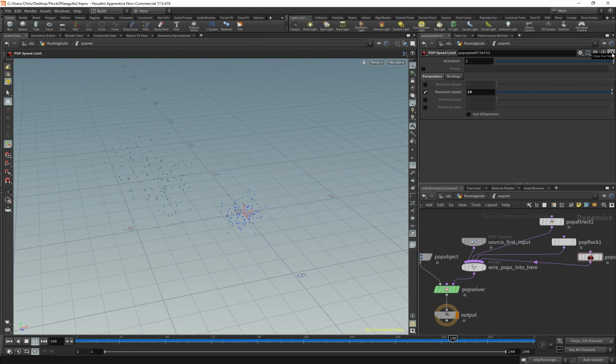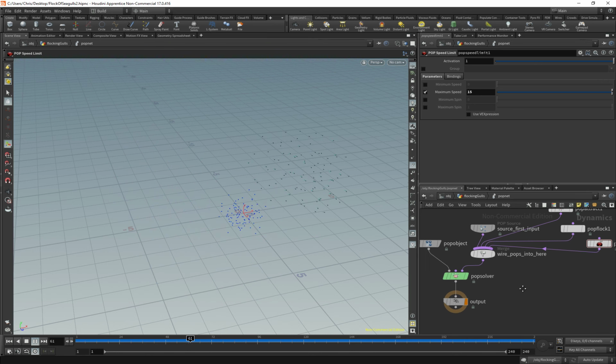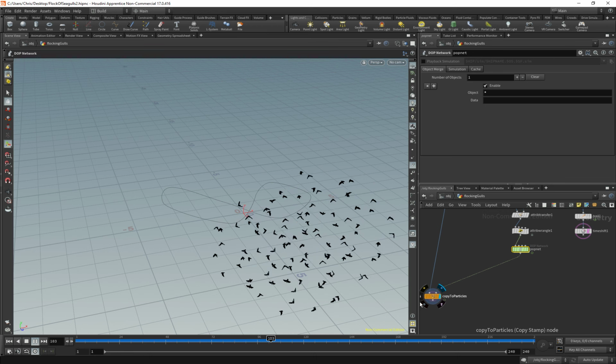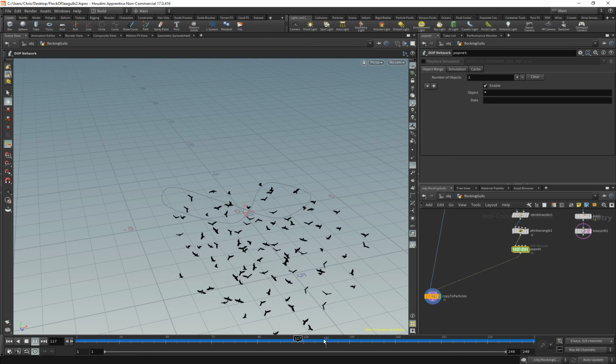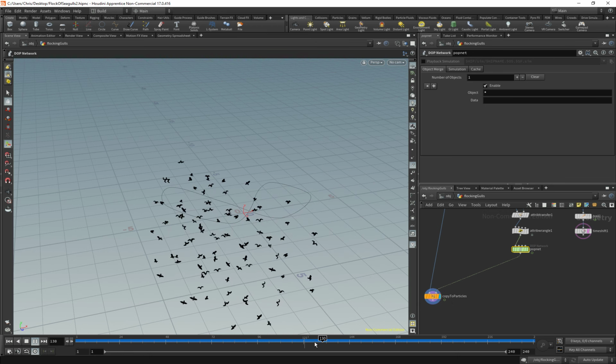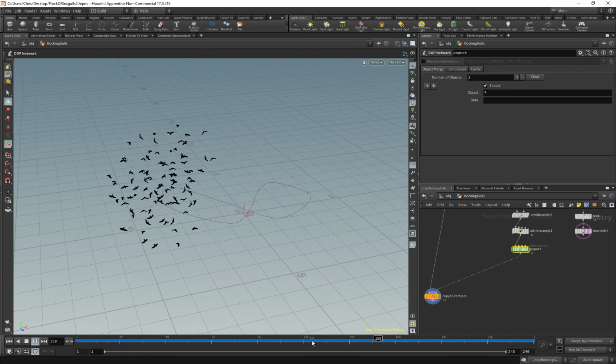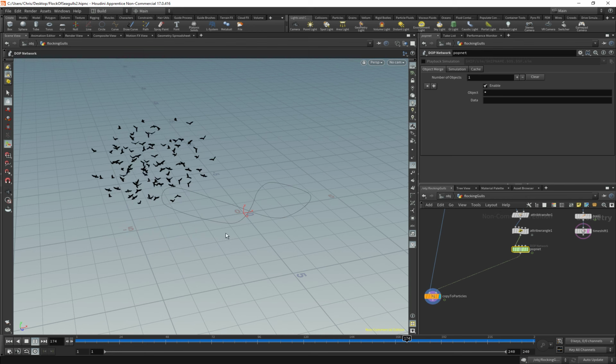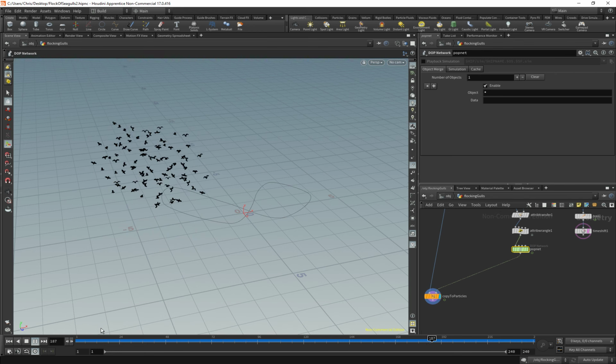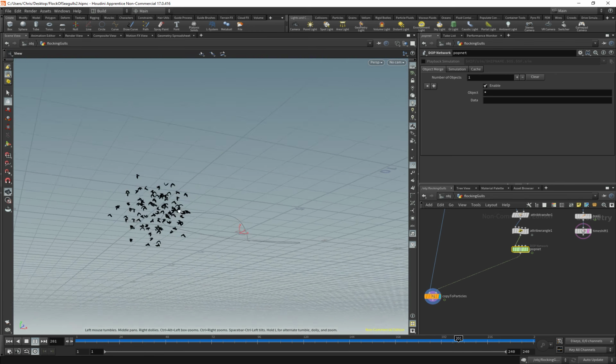Okay, so we have some particle animation. Let's put the seagull meshes back on by going out of here and activating the copy stamp. Okay, so if I zoom in, let's have a look what's going on here.